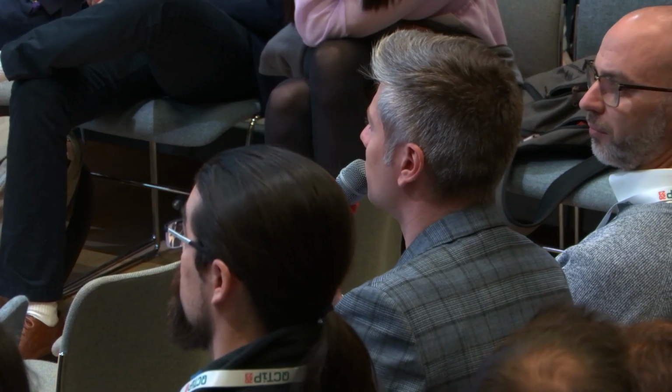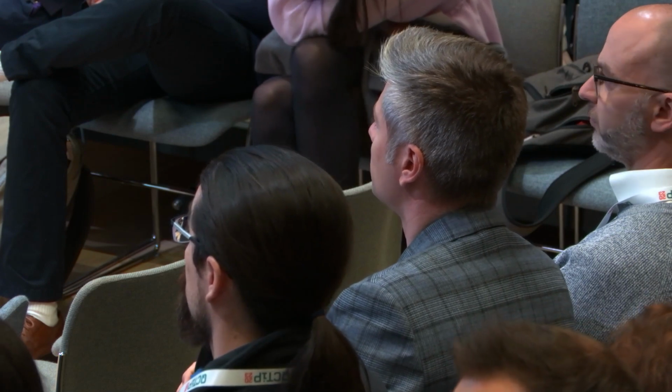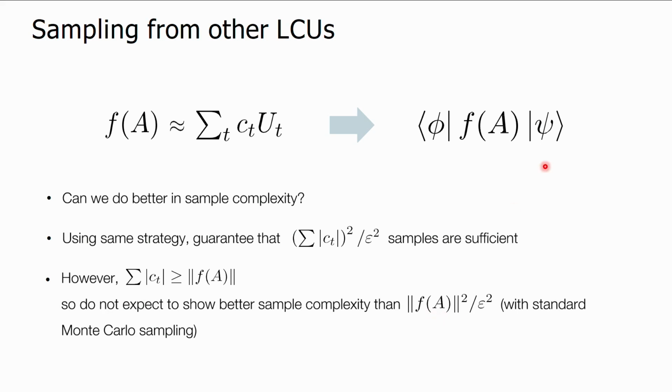And do you feel this can be improved for randomized methods? So one way you could refine this is if you add some problem dependency into this. If we take into account what quantum state we're applying this on, because at the end we're just getting a number. What I've specifically said here was if we're starting with an epsilon close approximation of f of A as some linear combination of unitaries. But this is not necessarily required. We could find just an approximation of f of A that's epsilon close when applied to the state, for instance. And then you might have dependence on, say, the overlap with the state rather than of the matrix in general. Thank you.